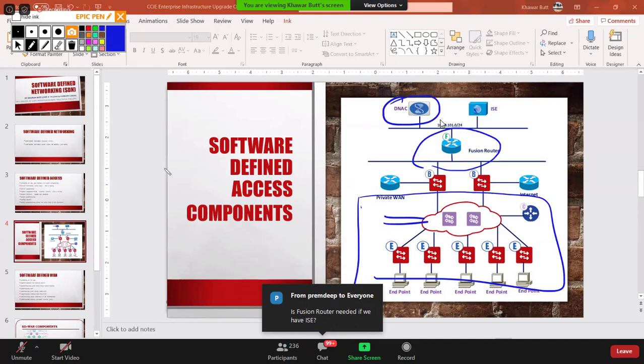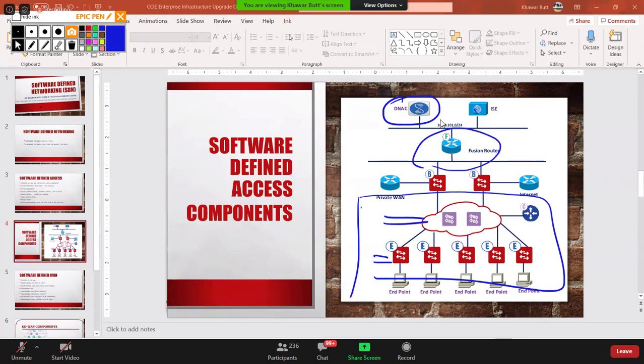How do you connect the SD devices, the edges? Is the Fusion router needed if you use ISE? Remember what the Fusion router was used for?